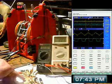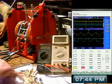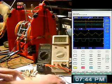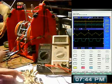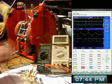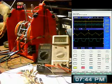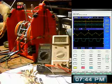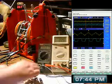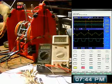So that's what I'm doing here at the moment, trying different capacitor values, and they're all the polyester ones, so they're non-polar anyway. So yeah, that does seem to have actually slowed it down. The RPMs need to be dropping a little bit. I'll take it out and I'll watch and see what happens.